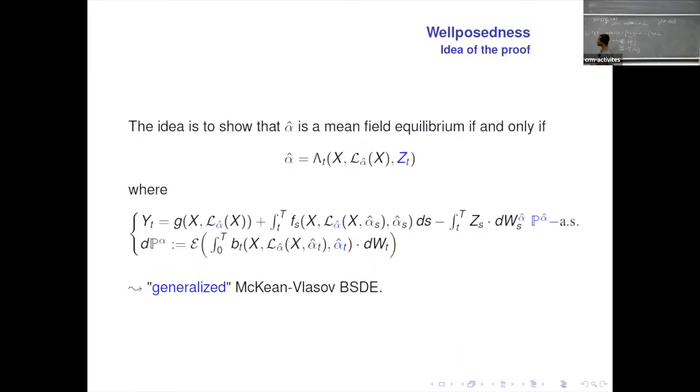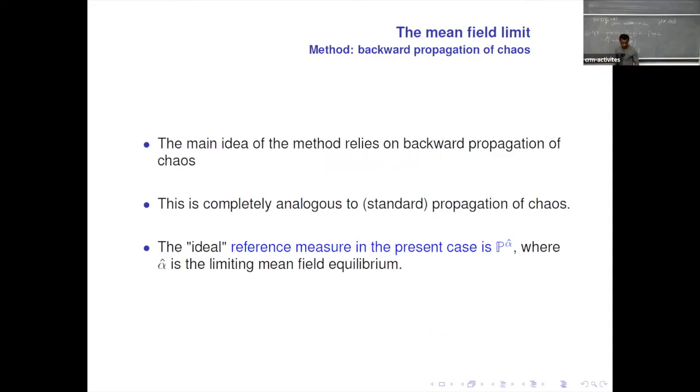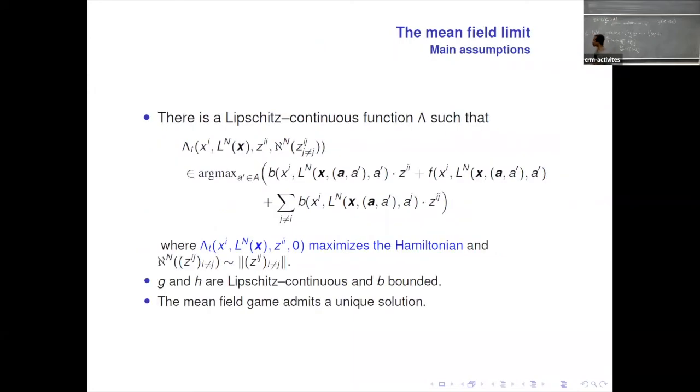So that's for existence. Let's now finish up with the limit. For the limit, I think I've talked about this already. The steps we try to write down in terms of some particle systems whose propagation of chaos we study, and the ideal reference measure in this case turns out to be the limiting measure for the optimal control. Okay, so the assumptions are as follows. Remember the Aleph that I introduced? So it is known here.